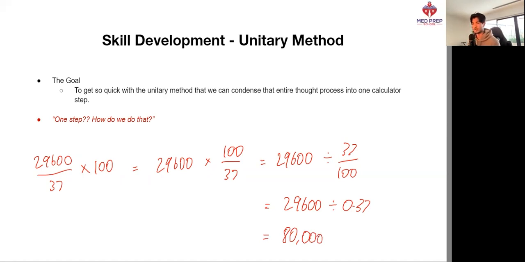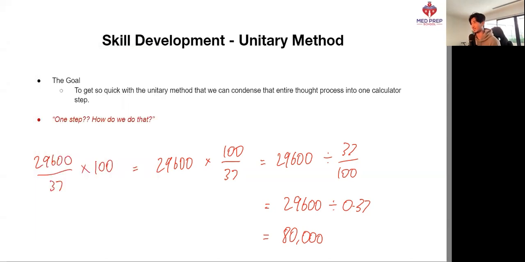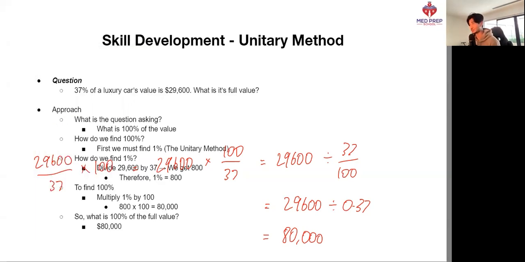So if we just pull up the calculator here, let's just see how long this takes us. 29,600 divided by 0.37, $80,000. That took barely any time at all. And the truth is questions like this do come up on the UKAT at times. So to spend less than five seconds on a question where you have an average of 40 seconds to answer, that is absolutely amazing. That's what we want to be doing.